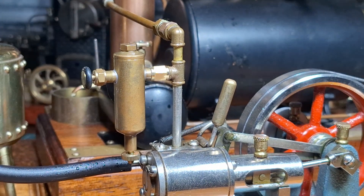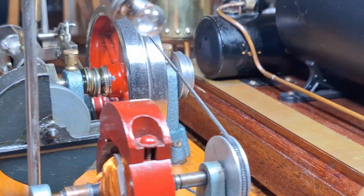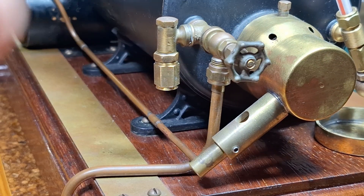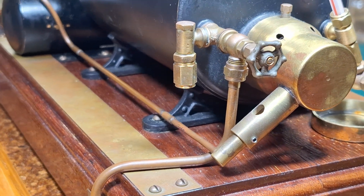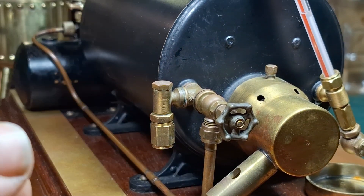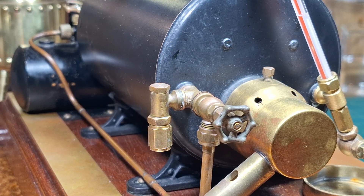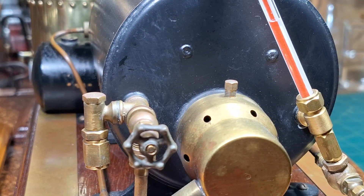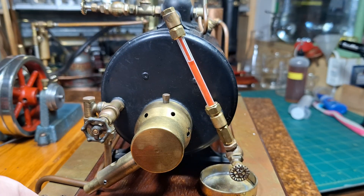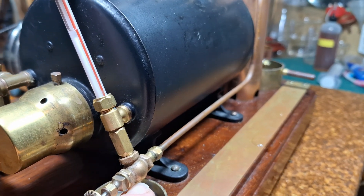I cut the steam line and put a PMR inline lubricator on here. I'll give you a bit of a close-up on the MSM boiler. I put this PMR globe valve on so I can empty the boiler when it's finished. I've also put on a PMR pump so that when I'm running it for a long extended period, I can pump the boiler full of water. And here's the glass sight tube on the MSM boiler.